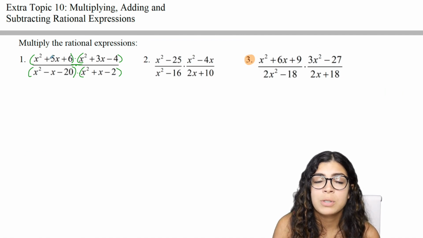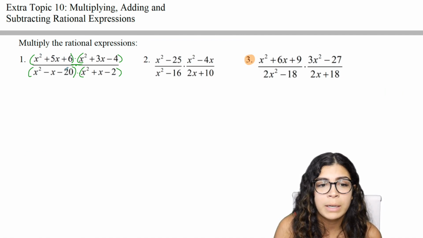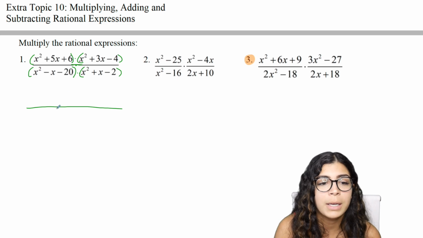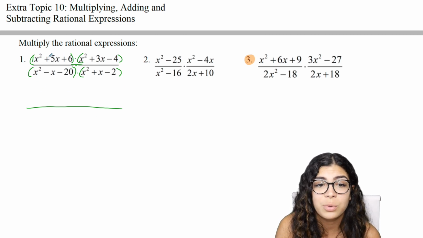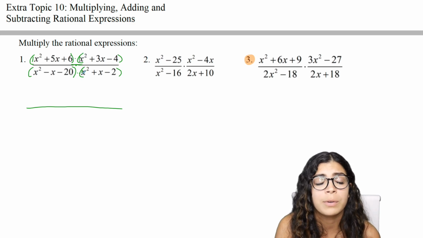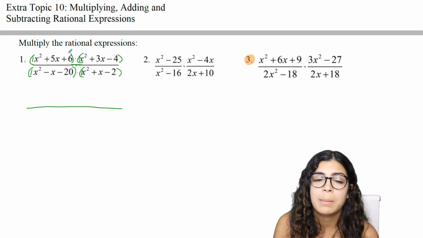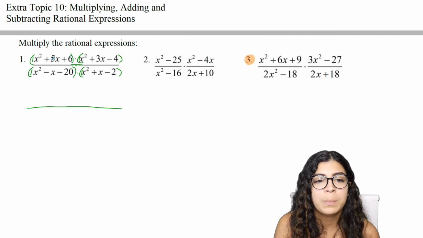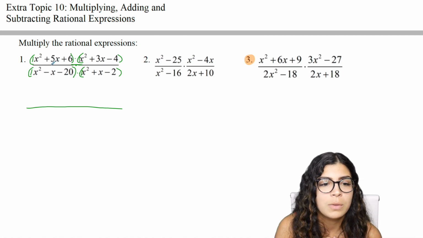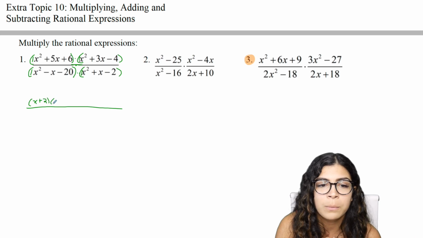And what I'm going to do is factor each trinomial separately. So this is going to be the numerator over the denominator, and for this trinomial, since the coefficient of all of these trinomials is just 1, it makes factoring really easy. We're just looking for the numbers that multiply to c and add to b. So what multiplies to 6 and adds to 5? Well, 2 times 3, 2 plus 3. So this would factor into x plus 2 times x plus 3.